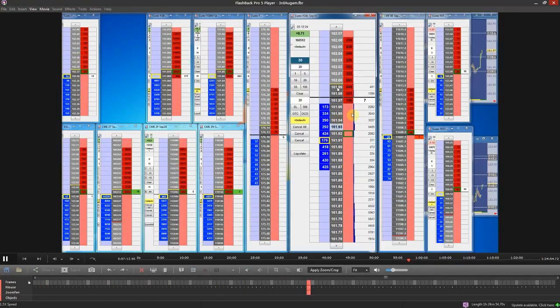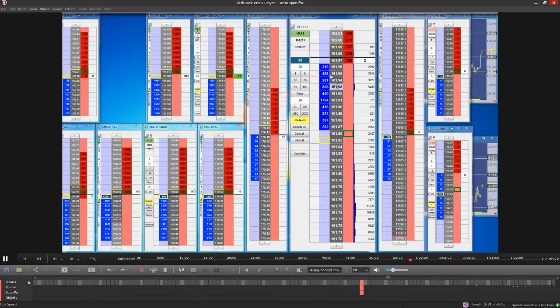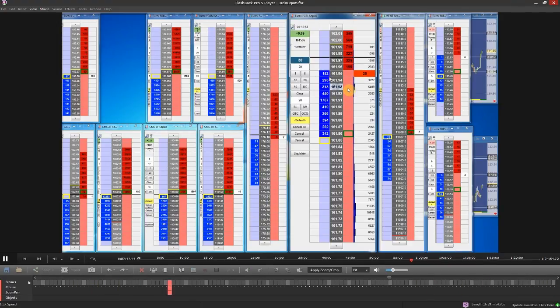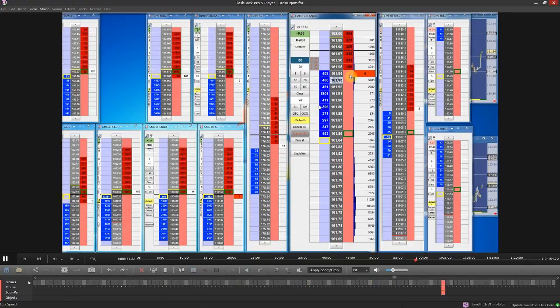Even though the BTP is doing what it's doing, I feel that if it's going to break 99s you'd get a swift move through. But I don't want to be leaving loads of profit on the table if it comes back. All the bids start to get pulled, the whole nature of the book changes slightly, the BTP bounces at the same time, and it kind of feels like the rug is being pulled out from underneath you. All these bids are being pulled - all of a sudden no one's knocking off size - it's very weak hands, pulling bids as opposed to the market actually really trading.